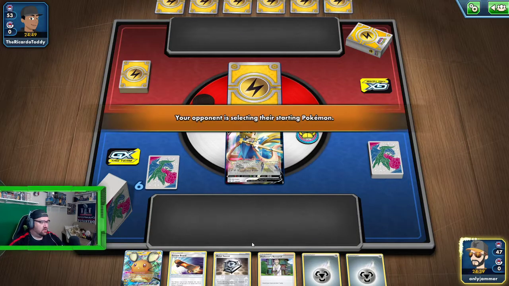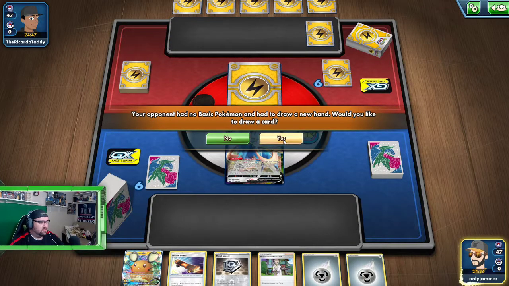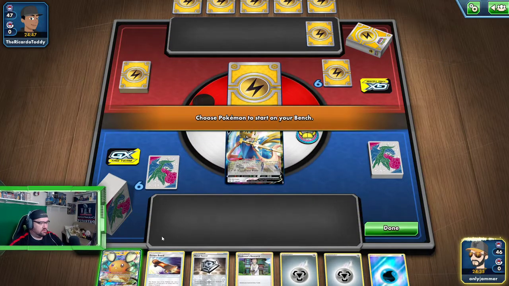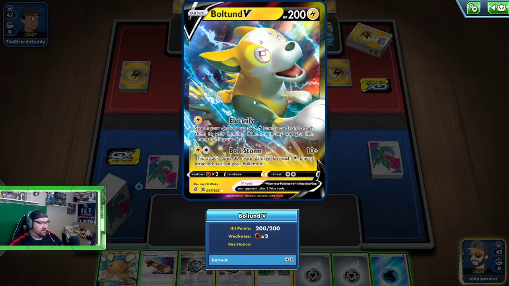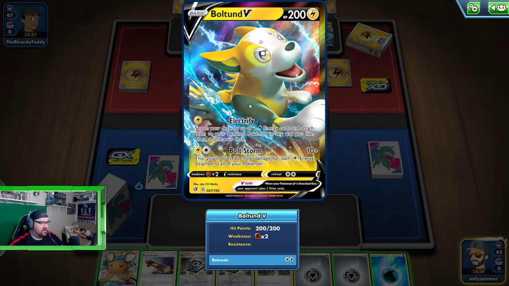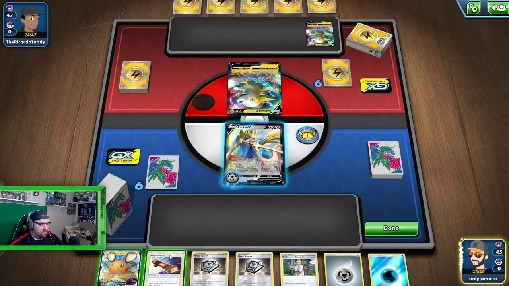Malamar deck, it looks like. Well, let's see. We got the new Goy here: search your deck for two Electric Energy and Bench Pokemon any way you like. Not a bad way to get going. Unfortunately, this is a really bad starting hand.